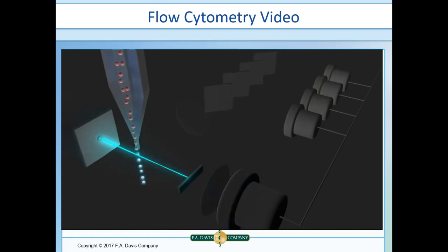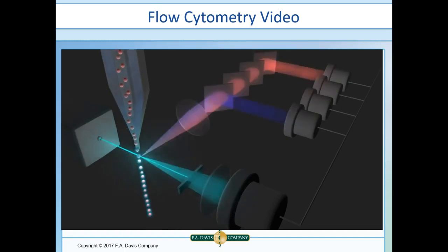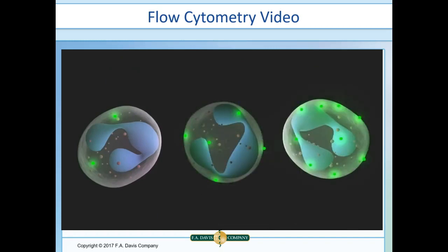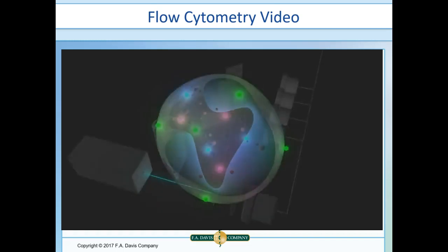After excitation, the light emitted by the fluorophore is directed along a path with emission filters that allow for the detection of multiple different fluorophores emitting light in a cell. A flow cytometer can detect the presence of a fluorophore and also quantify the relative amount of a fluorophore within a cell. A flow cytometer can also be used to detect light emitted from multiple fluorophores in the same sample.